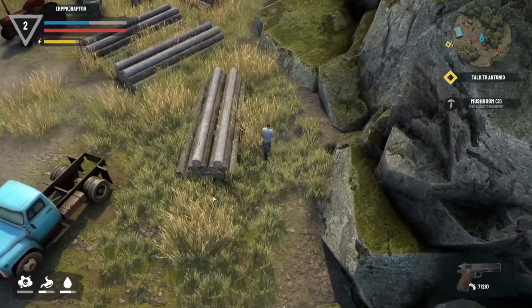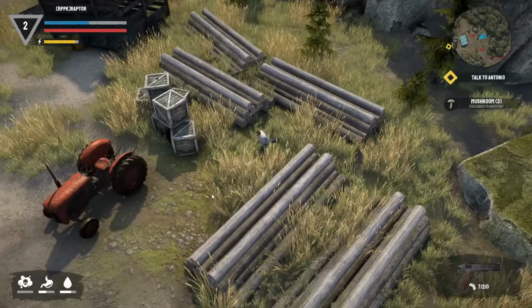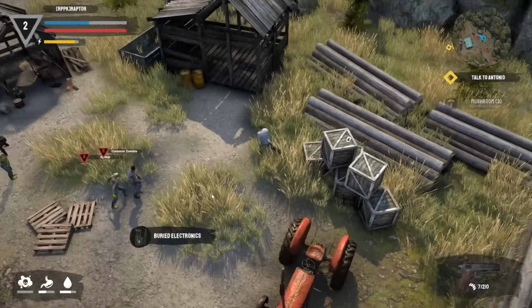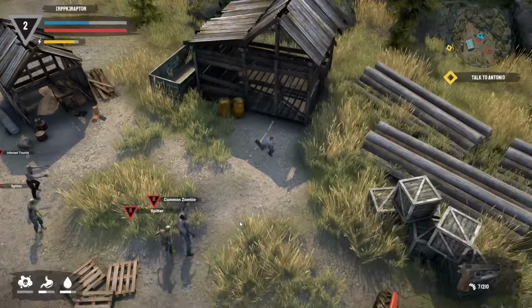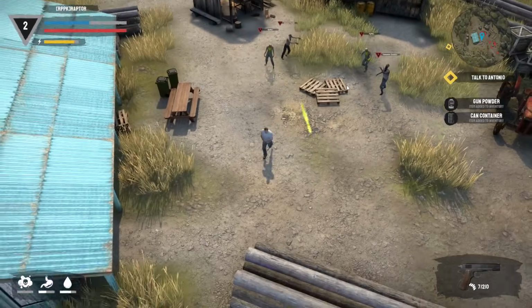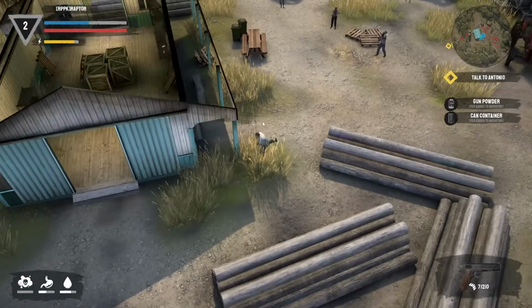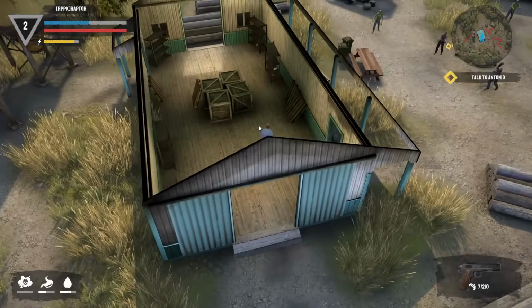Now, can we take this truck? No, but we can take these mushrooms. At this point, I feel like it's better to avoid the zombies. They're so slow. Although we do get XP for killing them. Buried electronics. Whoa, and we got ourselves some special zombies. Great. If I shoot one of them, though, they're going to go into aggro mode.